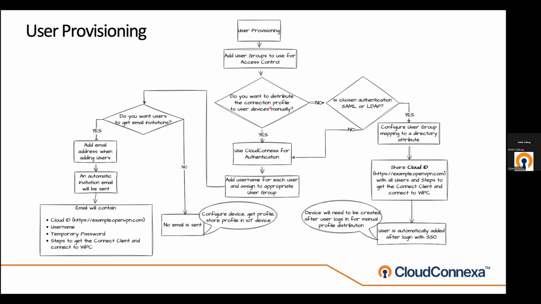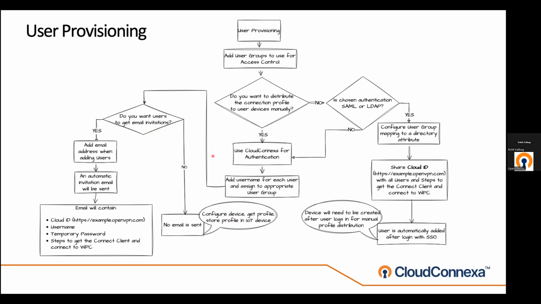If you want to distribute it manually, it is probably better that you use CloudConnexa for authentication. And you will do this manual distribution generally for devices that cannot really be authenticated by user authentication, things like IoT devices and the like. So you would use CloudConnexa, then you would use a username, and for example, if it's an IoT thing, you can use the username as a location, and for that user group, you can say each user is allowed to have 100 devices or so, and then for each username, which is a location, you can then start adding and configuring devices here.